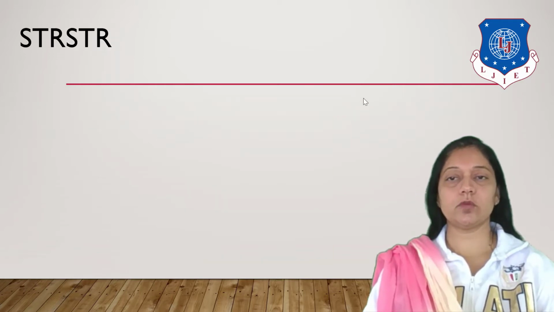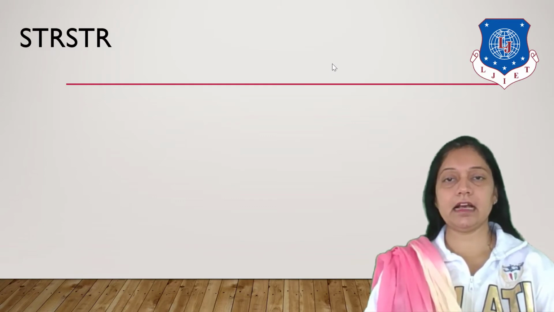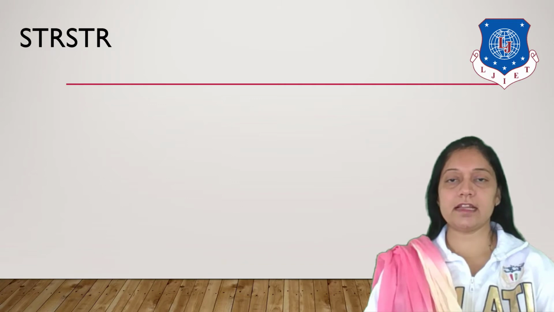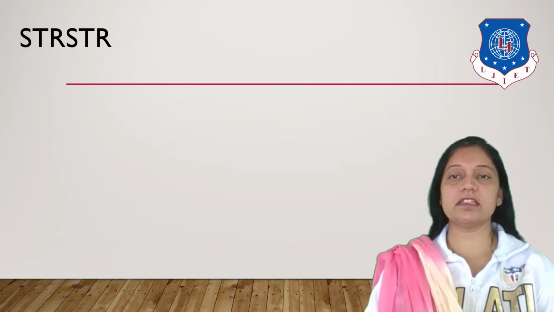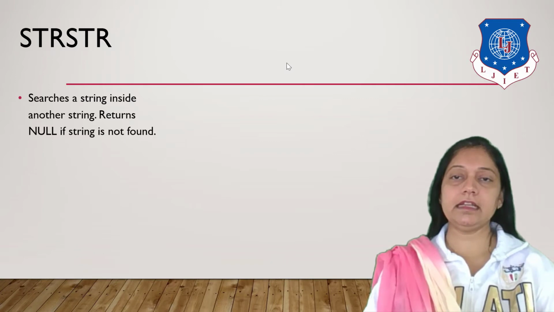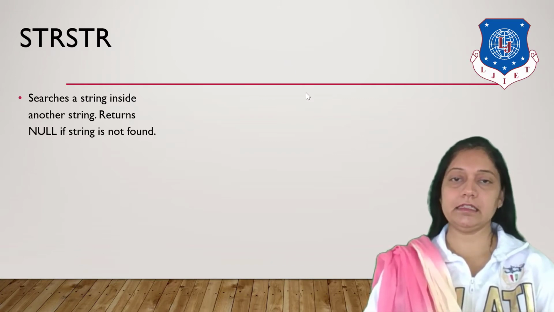Now let's see the next one, that is strstr. strstr is finding a string inside another string. If you want to search whether a word, a complete string or a sentence is present in the string, then you can use this strstr function. Again, the same way as strchr, if the string is not present in another string, then you will get the result as null.